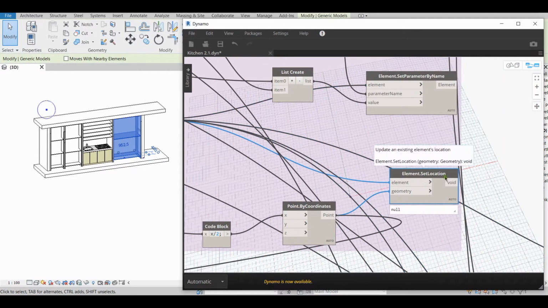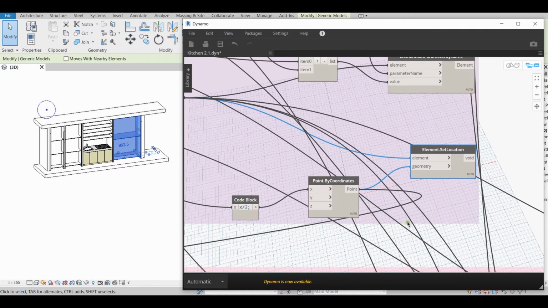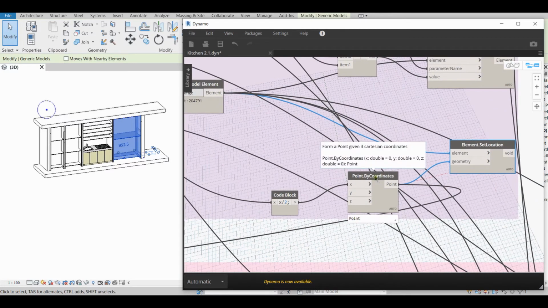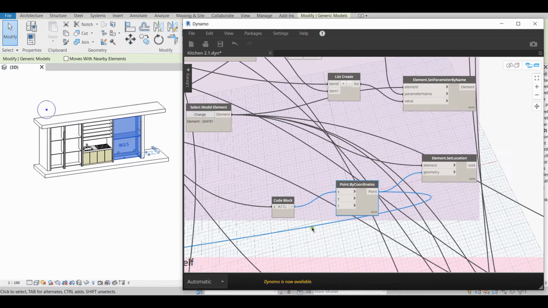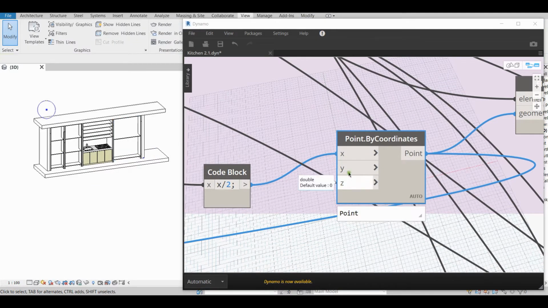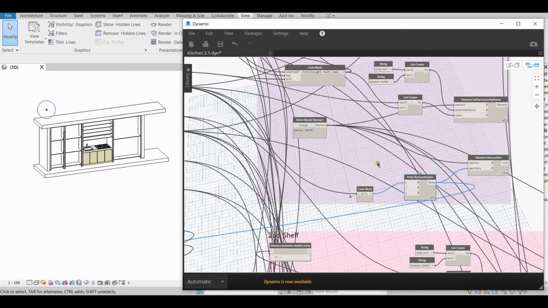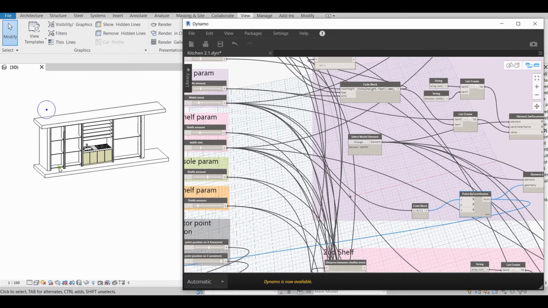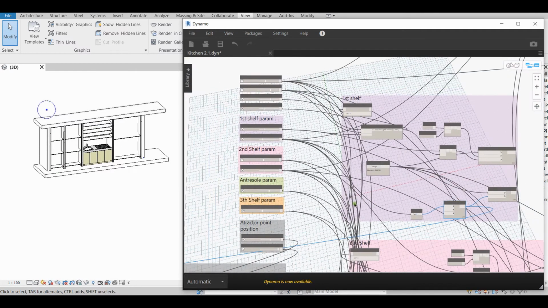Element set location is the node for it, and since we need a coordinate system, I thought that since all the elements are on the same line, we don't really need the z-axis or y-axis. All we need is an x-axis, and the place point for every one of these elements is in the middle.